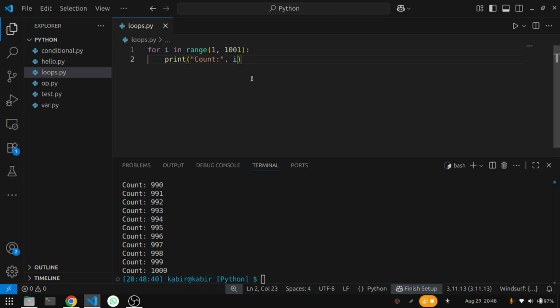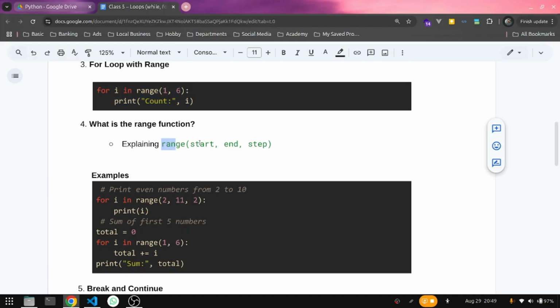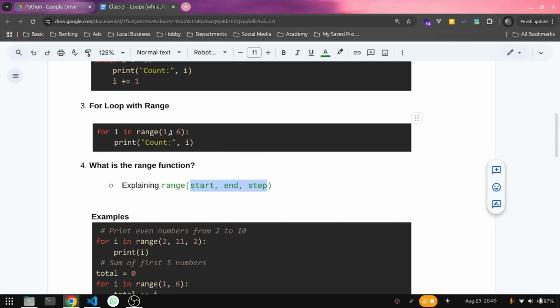There are some other very common basic applications of the for loop, which are very useful and often used. We will see them later. For now, you saw how the for loop works with the range function. Now we will explain the range function in short. The range function actually takes 3 arguments or parameters. Here we gave 2 parameters because the third is optional. The first parameter is the start range, the second is the end range, and the third is the step.